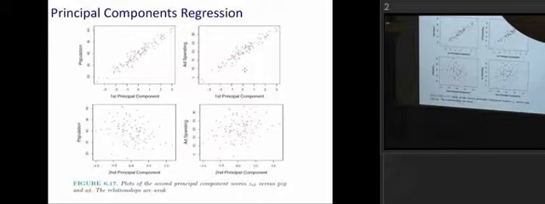The second principal component, if I do the same thing and look at it against population, which is here, now I don't really see a lot of association. It's very weak. Here also, with ad spending, it's very weak. So in this particular example, there's not an obvious association between the second principal component and ad spending, or the second principal component and population.